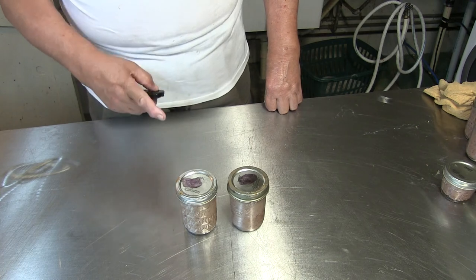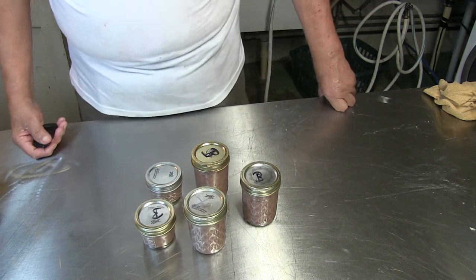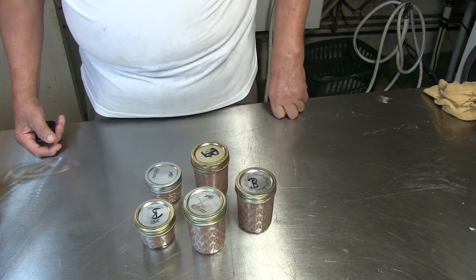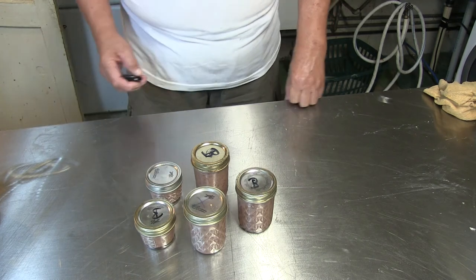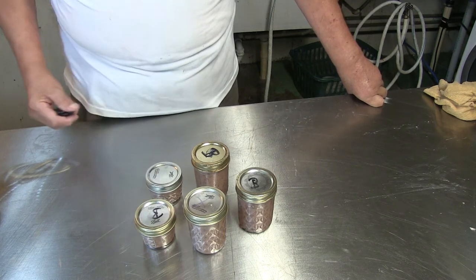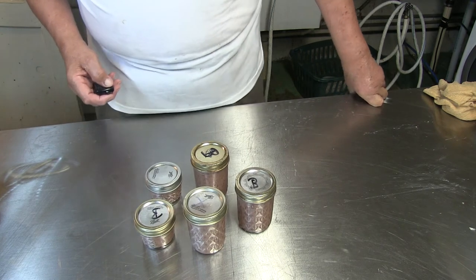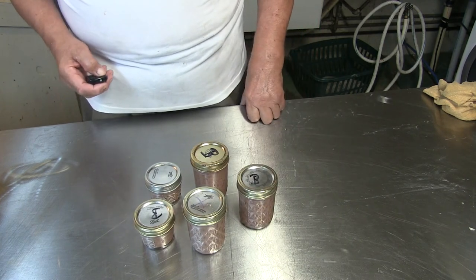That means later on when they're done, they must go in the fridge. Now I got our liver sausage — I call it a Braunschweiger in jars. I will put them now in a hot water bath at 150 Fahrenheit or 70 degrees Celsius. Not hotter than 80 degrees Celsius, but for one hour. And because they were not boiled, once they're cooked, they've got to go in the fridge — they cannot stand outside.